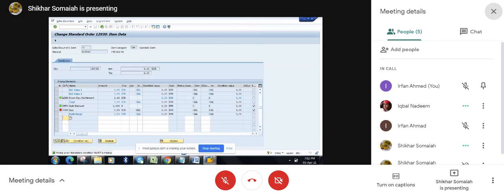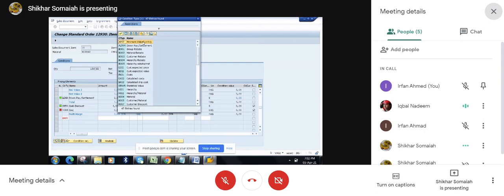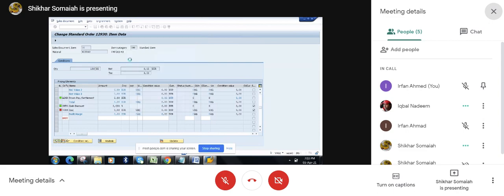MWSP, let's try. Might be this is not the FG condition material type. Material is the issue, sure. CR00, let's try.